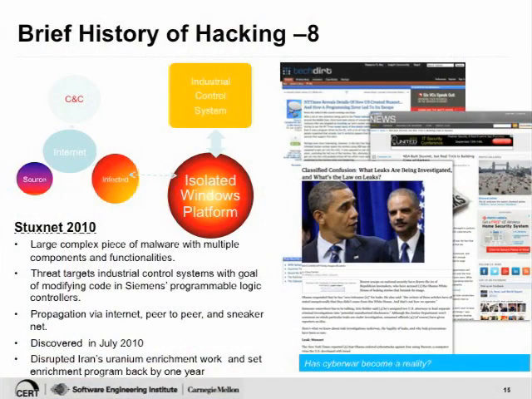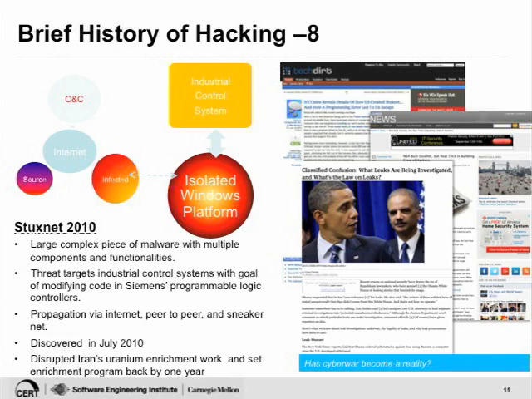You've probably recently seen reports in the Washington Post and the New York Times that the White House has leaked information that the virus known as Stuxnet was actually the work of the federal government here in the United States. Stuxnet is probably one of the most significant pieces of attack technology that I've seen in the 20 years that I've been doing this. It's a botnet like many others. It's a large, complex piece of malware. It spreads around the internet.